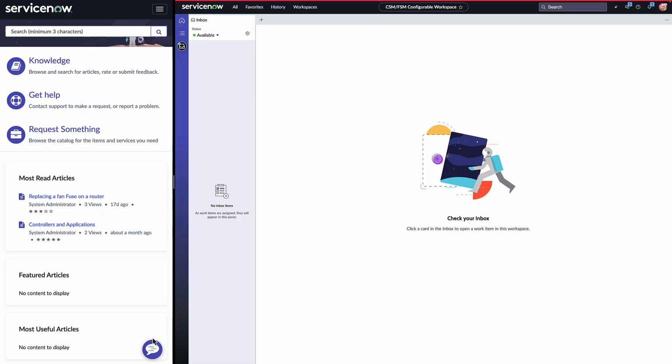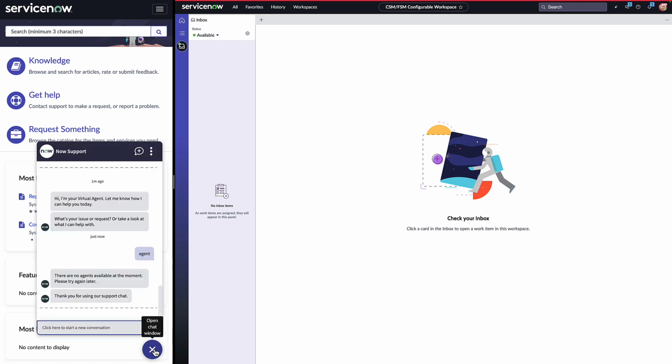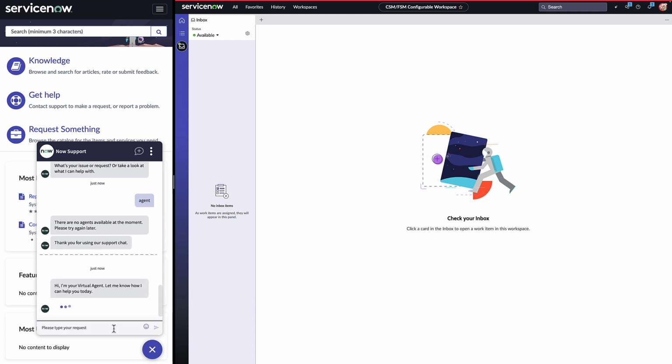Let's take a look. In this demo, on the left side is George, the customer, and on the right is John Jason, the customer service agent. George starts a chat from his phone via the customer service portal and requests to speak with an agent.